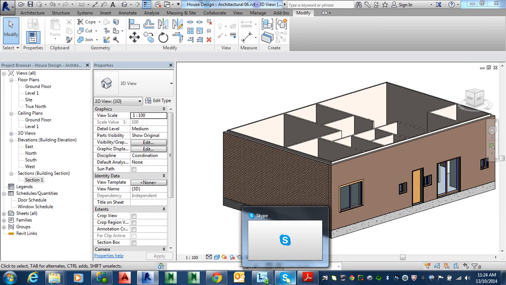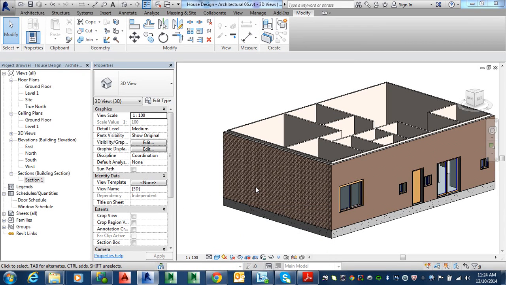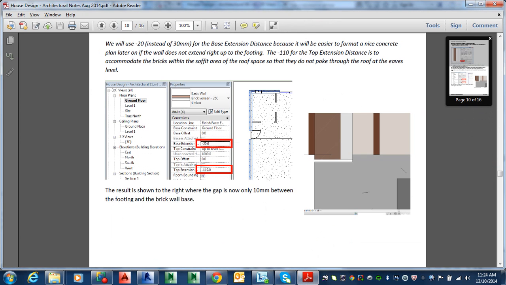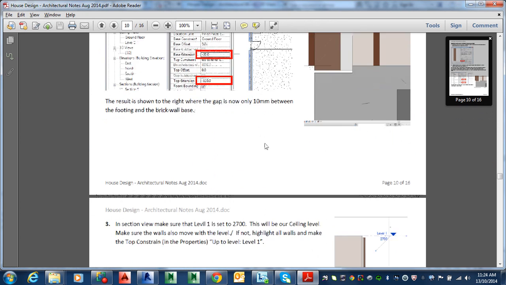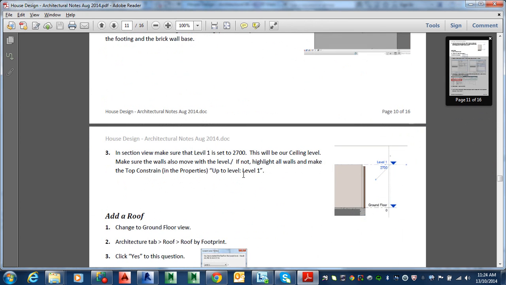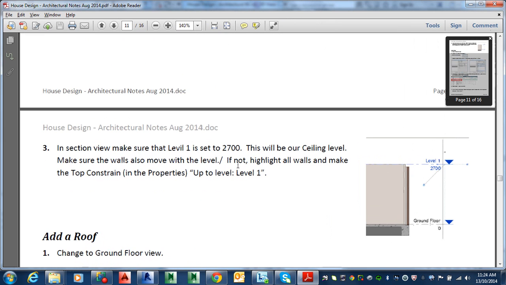Okay, let's put this roof on. Before we do that, there is a step that we probably omitted before. This little step here that's sort of hidden on this page, and that's to now go through and reduce the height of the ceiling to 2700 instead of the default, which should be 4000 in theory.